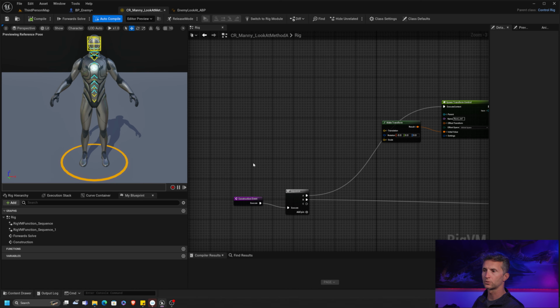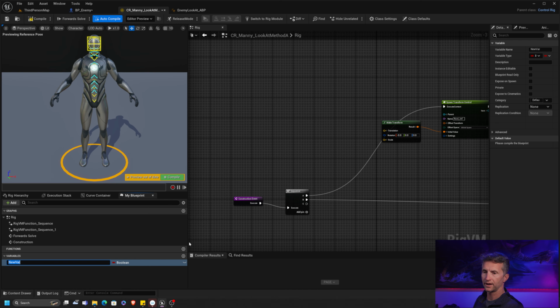So let's go back to control rig and let's add a Boolean, look at enable. And let's add one more, look at location world space, for example, and this is going to be a vector.